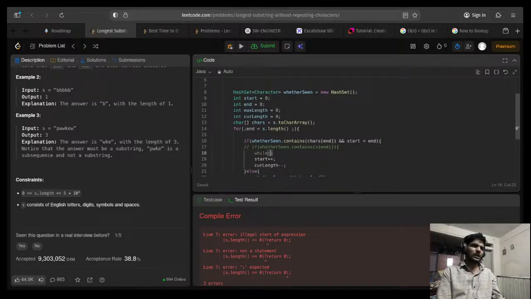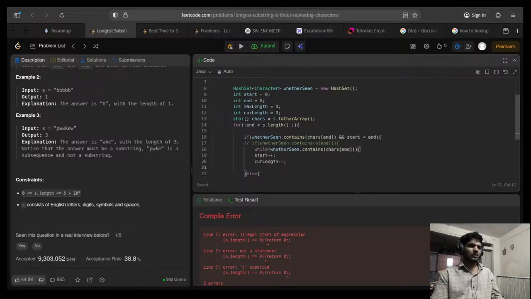Now the while loop, whether seen dot remove, pop. What is the method?